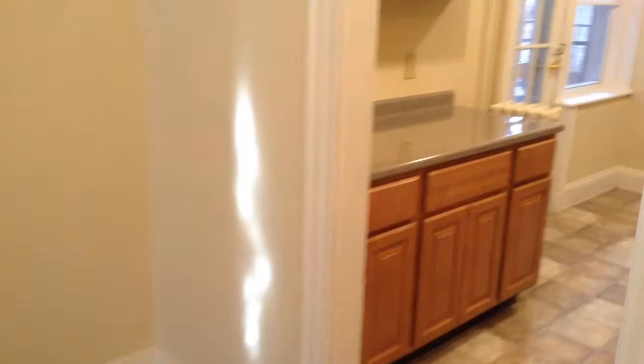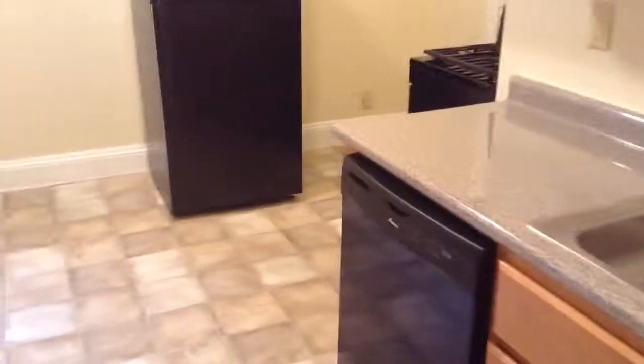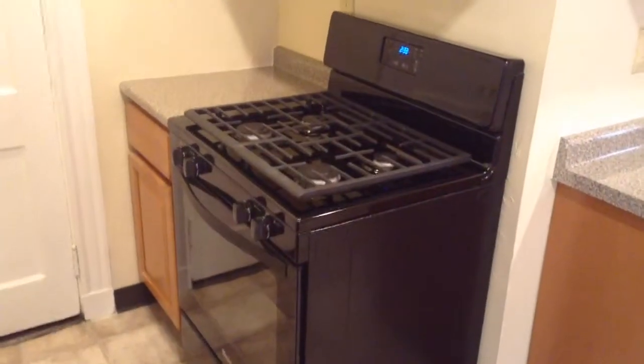Let's walk through here. To the right we have a beautiful kitchen. This was just redone — new cabinets, new countertops, new black appliances. Dishwasher right over there. Plenty of room for a table over here. There's your black fridge, and it also comes with a microwave and more ancillary space over there. And there's your oven and stove. Right outside over here is cool — we have a little porch area.